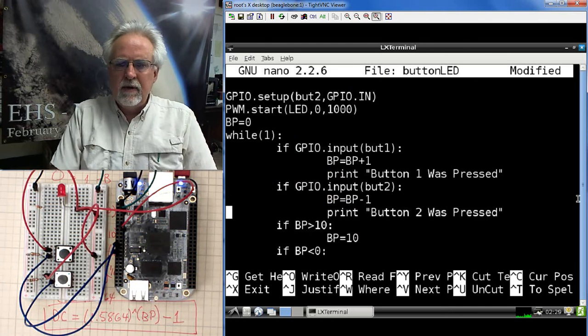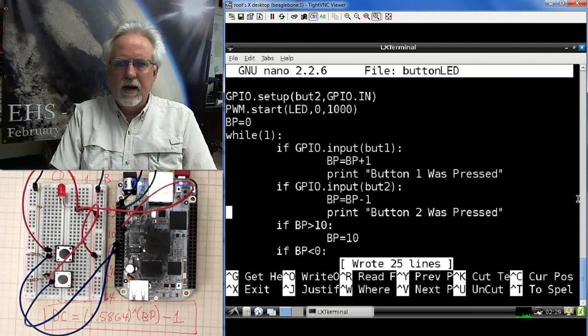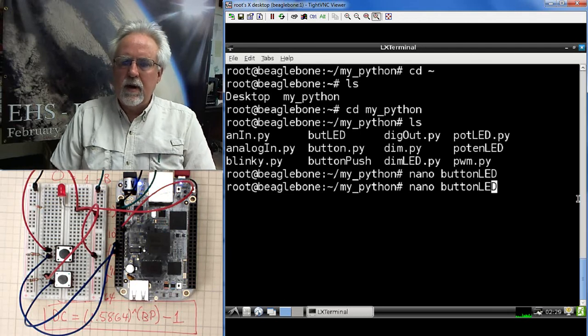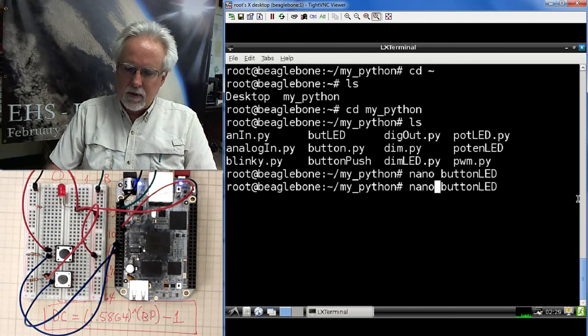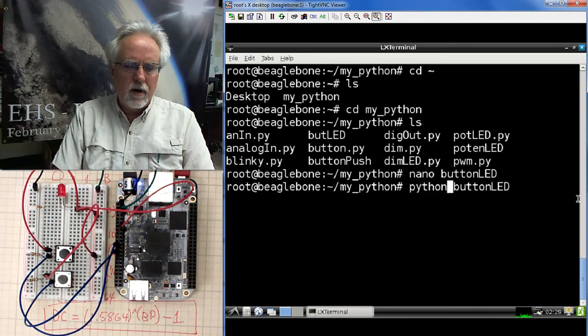How do I save it? Control O, Enter, Control X. Now what do I want to do? I want to run this as a Python program. I am in the same folder with the program, so I don't have to put on any path names. The moment of truth. Did I make a mistake?